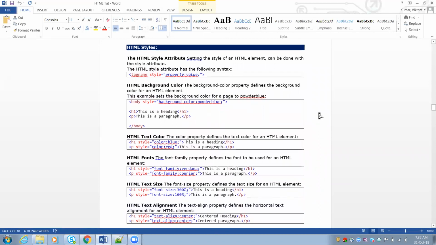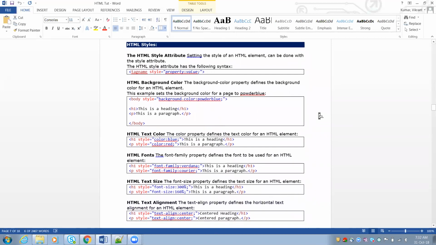First thing is HTML CSS. Okay, what is CSS? Cascading Style Sheets. So in how many ways we can provide styles, we will see that today, and after that the next most important thing is HTML tables, like how we can create tables in HTML, because when you are going to create any report, at that time you will mostly use tables.